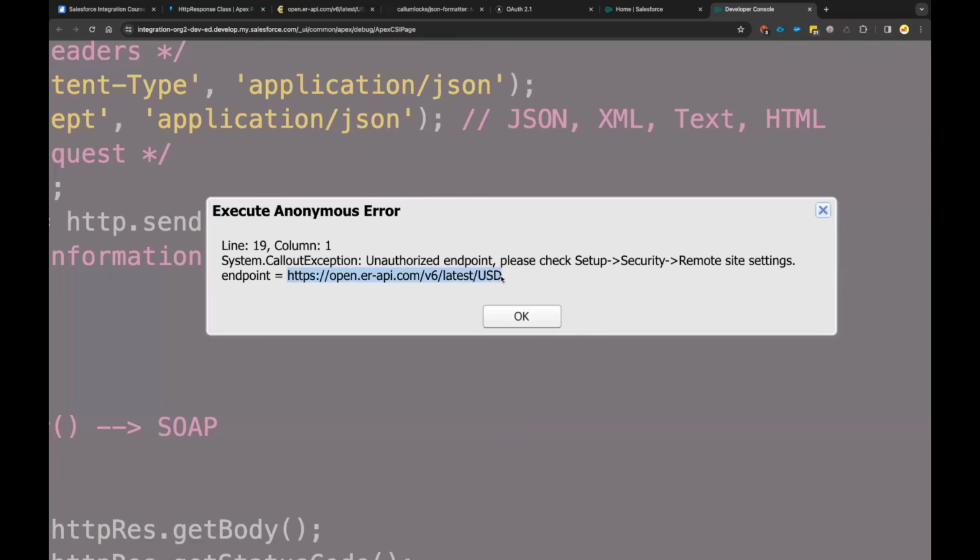Salesforce also needs to know that this is a secure, authorized endpoint. You can never make a callout unless you add the specific URL into the remote site setting. So you have to find out the URL.